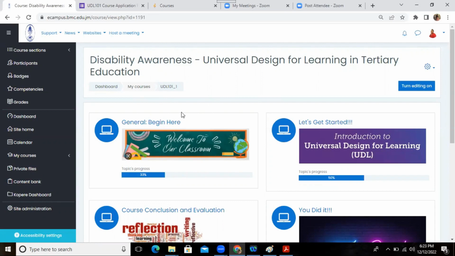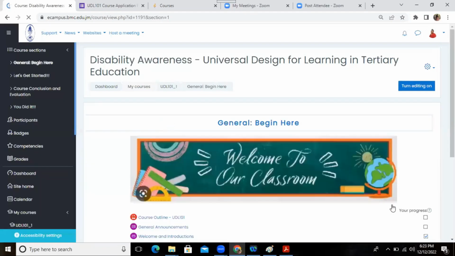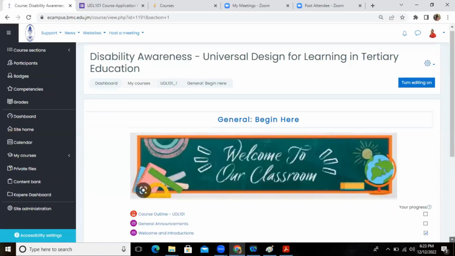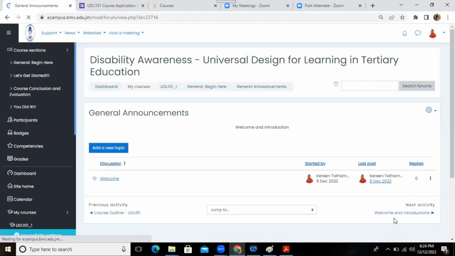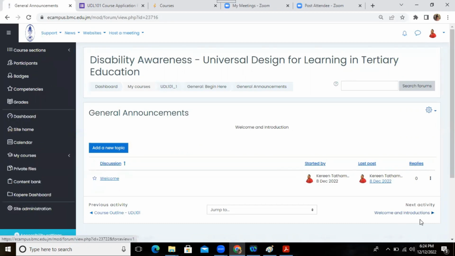Or you can just click on the back button or the forward button. When I go inside here and I am finished with the announcements and so forth, there is always a forward button, Next Activity, and this propels you to the next activity.